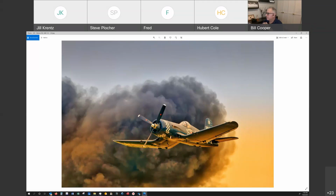Okay, here are the 10s. We've got Marine F4U VMF 312 by Chap Aiken. Chap, great job. I mean, this is an excellent shot. So that sense of motion we get from that explosiveness in the cloud behind it. So we get that sense of motion coming that way rather than a blur or even the propellers spinning. The positioning, again, takes what is a static image and creates that sense of motion with that cloud. We have the space for the plane to move into, away from that explosive cloud again. The gold light below, contrasted with that complementary blue color, just adds to it. So wonderful job.